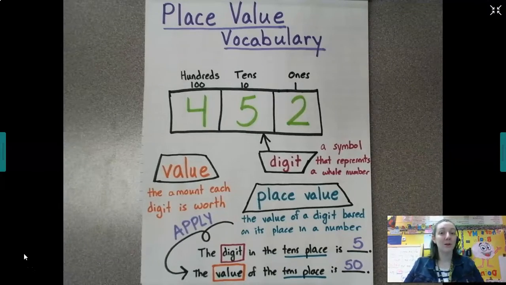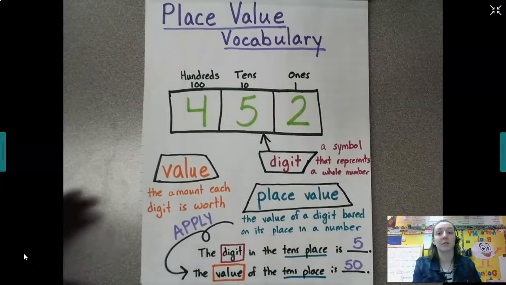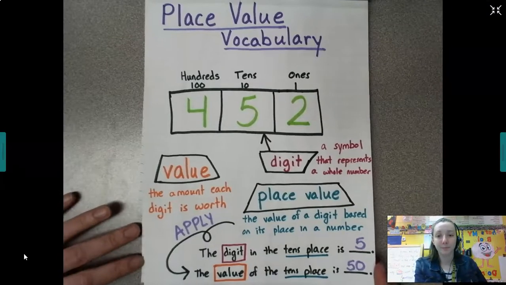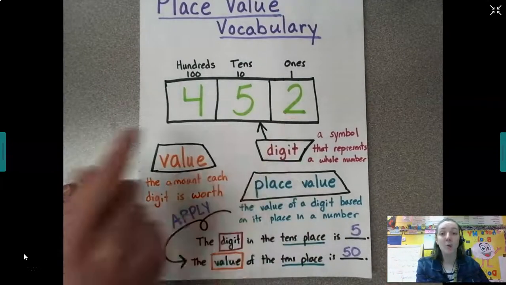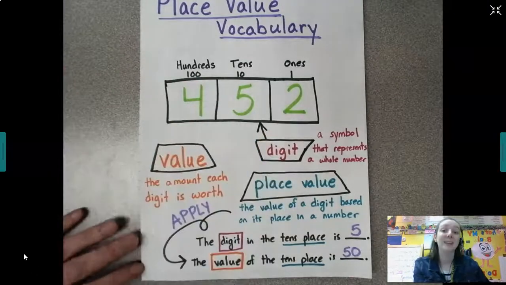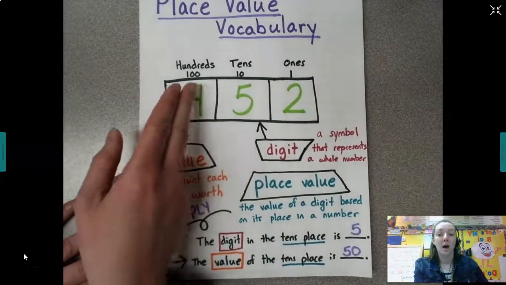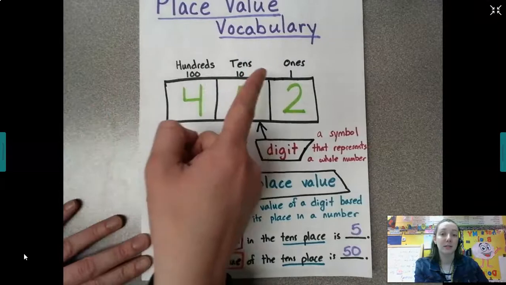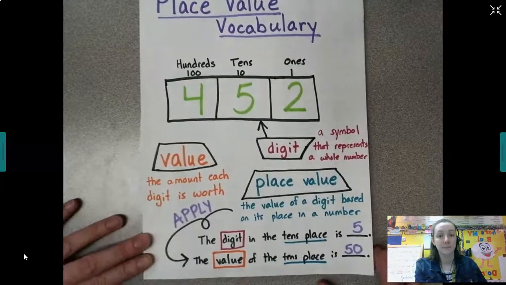Okay, so today we're going to talk about place value again. We're actually going to be covering a lot of things with place value in this unit, and we're specifically going to talk about the vocabulary, what it means, like a digit versus the place value of that digit. So when you have a number like 452, when a number is written like this, just normal, that's standard form. So 452 written in standard form. You have your hundreds place, your tens place, and your ones place. So hundreds, tens, ones.